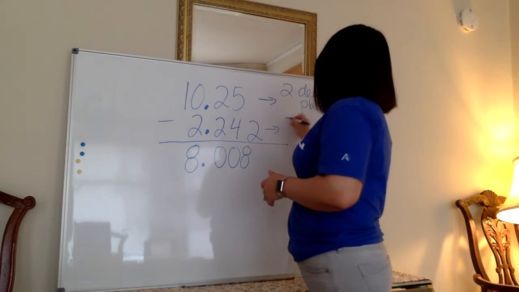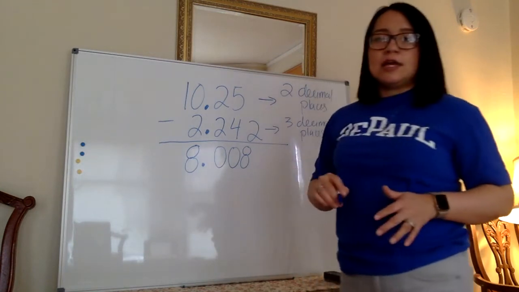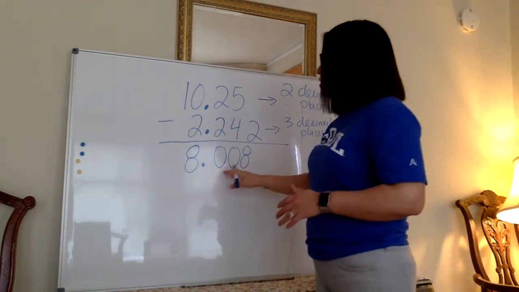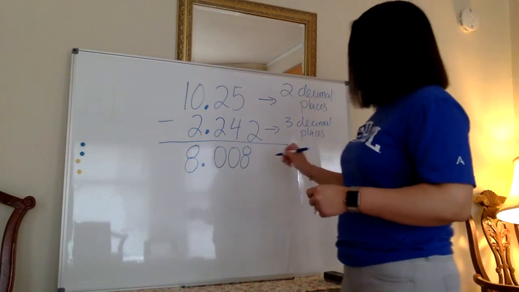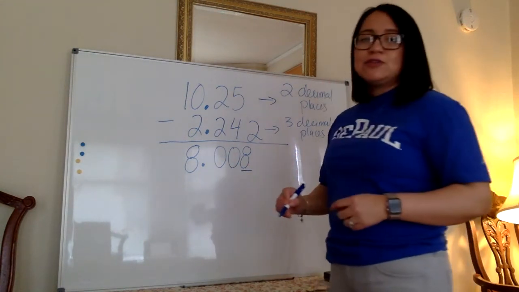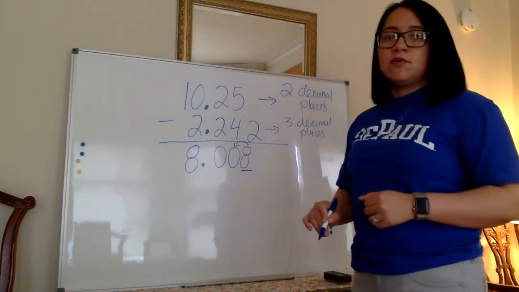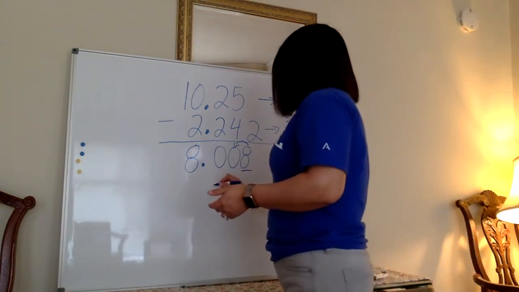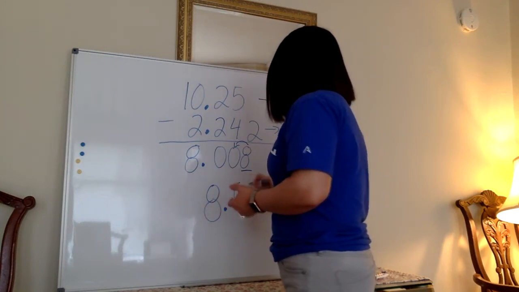Okay, this next one has 3 decimal places. So your final answer should have just been 8.00. However, how come I can't put 8.00? Because the number after 0 is an 8, which means this 8 makes this 0 round up to, as we all know, what's after 0, we have 1. So your final answer should be 8.01.